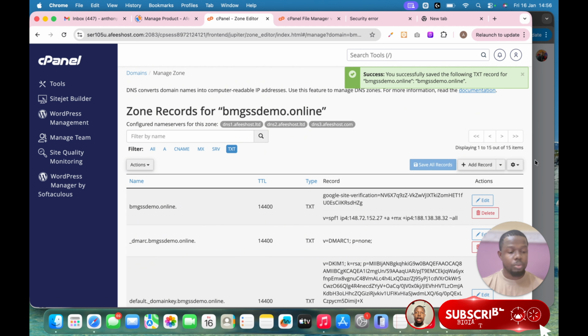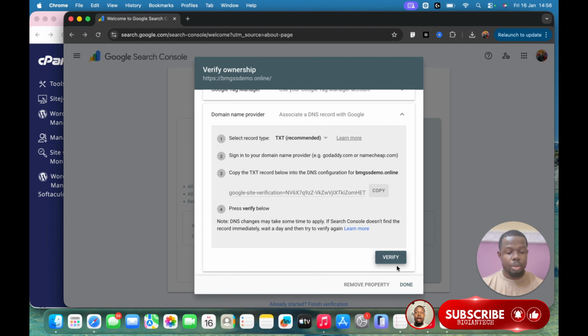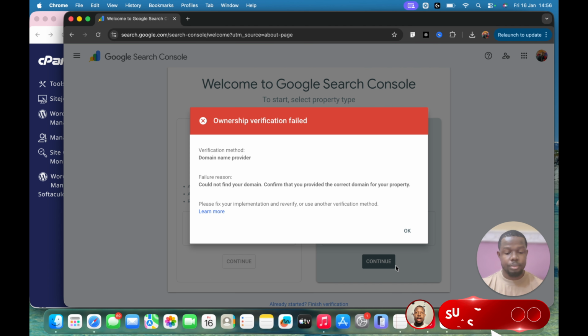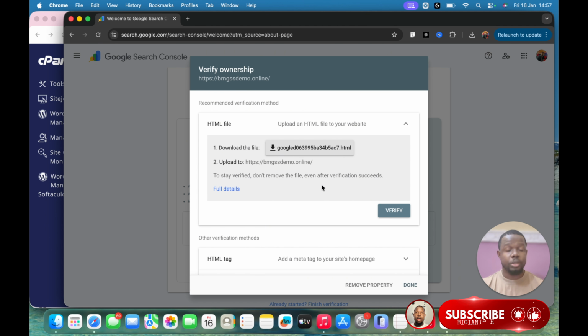So as you can see, once you come back here again, it's still the same process. Now why this is not working: my domain has expired. Okay, but I'm just showing you guys how it works basically. My domain has expired, so I'm just trying to show you how you can be able to do this. But let's make this work perfectly.